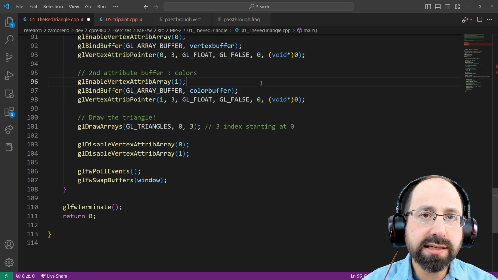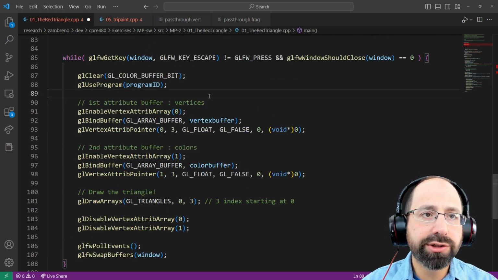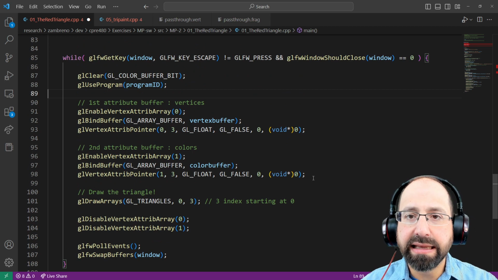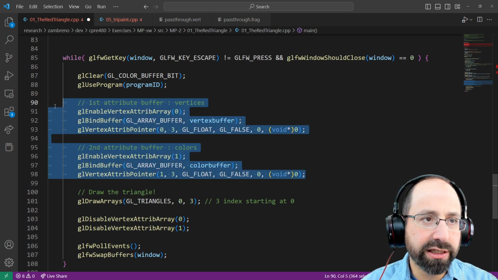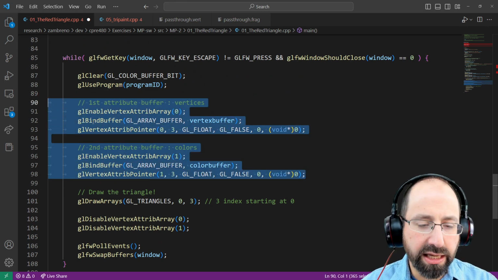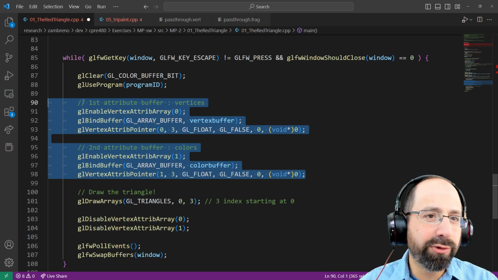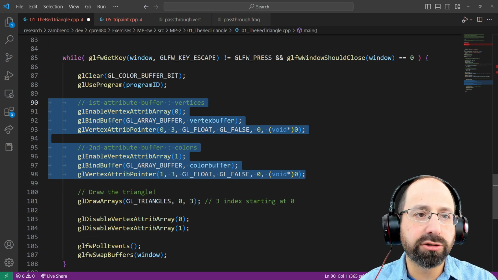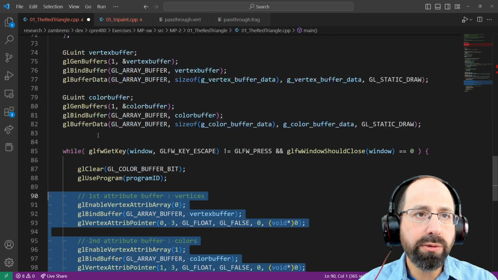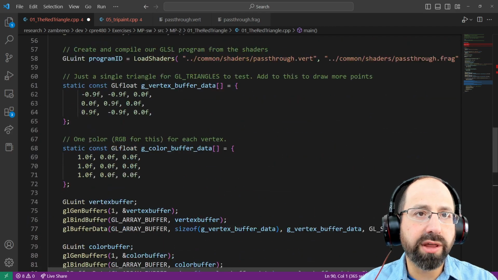The reason I say that this code is not really tremendous in that sense is, unless we're doing something really funky here in which we're changing which buffer is going to correspond to which attribute, I would only do that once.